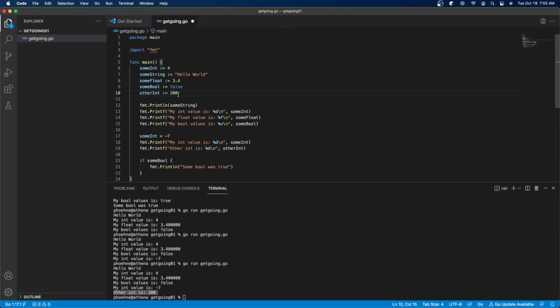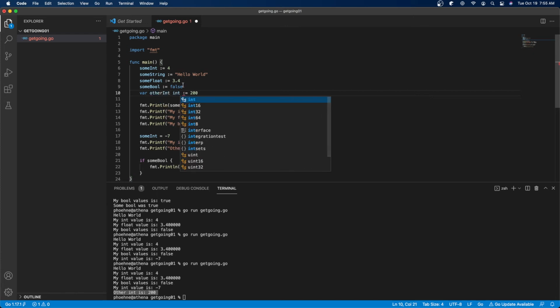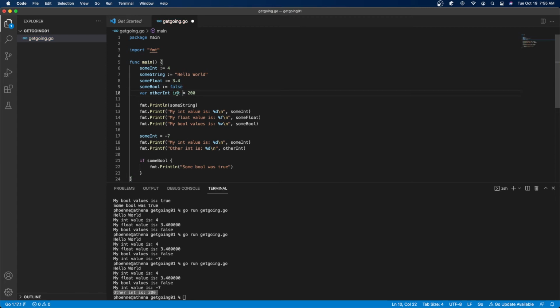And for all intents and purposes, this style of declaration is the same as this when we intend our value to be an integer. And a lot of times the linter will tell you that you're being verbose if you're doing this. Now, there are times to do this style of declaration, and that's if we want this to be some other kind of integer. And we do have other kinds of integers.